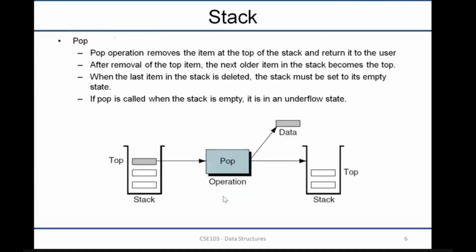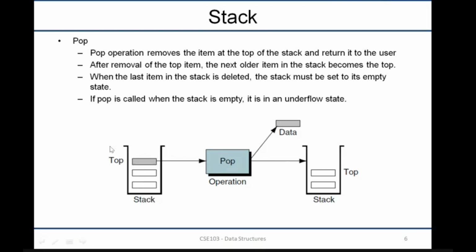The second operation is the pop operation. Pop operation means removing an element from the stack. In linked list we inserted data and deleted data; there we called it insert and delete. In stack, the same operation we are going to implement, but here the names are push and pop. These are operation names specific to stack. Pop operation removes an element from the stack, and after removal of the element, the top pointer must be decremented and it should point to the previous element, the older element.